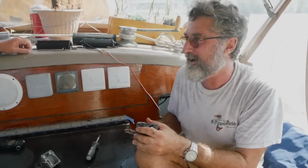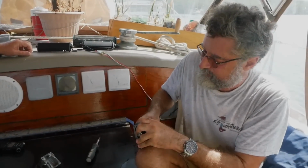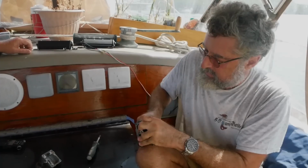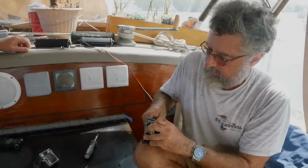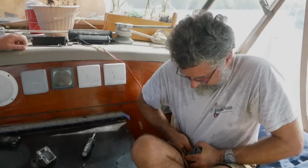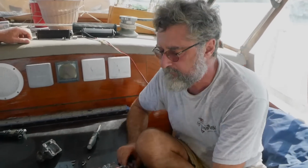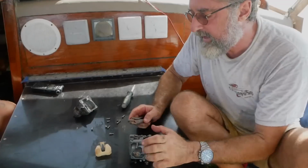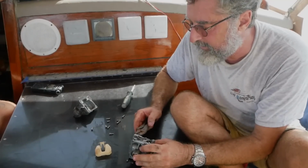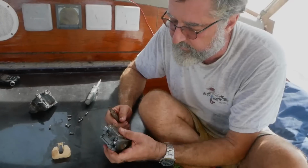Problem is, I need all four off, or it's of no use. Okay. Success. Nope, it was just a slip. This has to seal. I'd like to just cut it off and say, well, three is enough, but there's a gasket that has to seal. If air goes in, it won't run right.